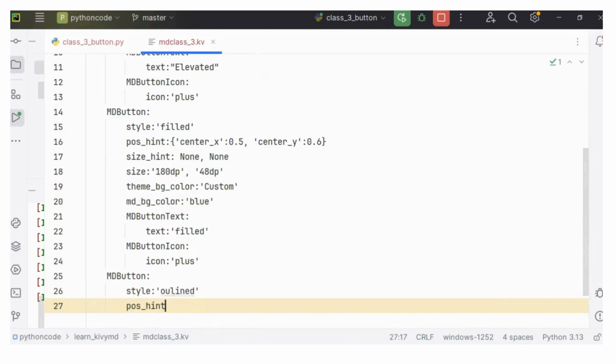The pos_hint should be center x, the horizontal, 0.5. That's the center of the screen, that means 50%. Now let's also give the vertical to be 0.4, so they will not overlap each other.